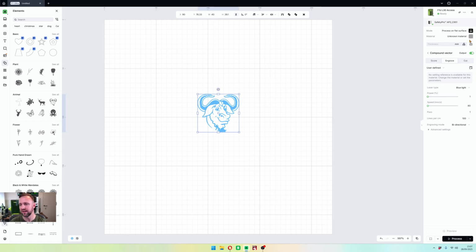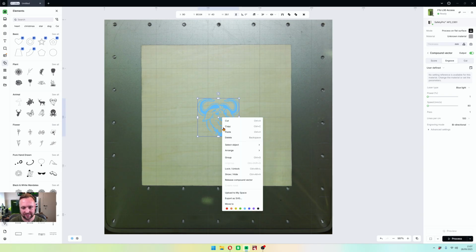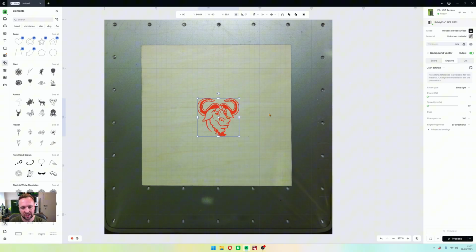So obviously on my machine here, I do have a camera. So I can click the camera button and you're gonna see the item that I'm engraving on appear behind it. There you go. So cameras are good, but they're not accurate. They're accurate to within a certain amount of millimeters, but they're not exact, okay? So that's why we wanna frame. So we've got our image here, for example, and it's a very identifiable image here. I've changed the color of it. Don't worry about that. So what we want to do is select our settings, and that will be coming in one of the next tutorials, so we're not going to go over that now.